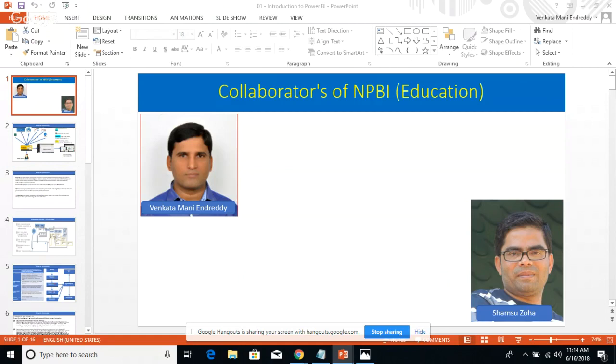So Power BI Desktop is mainly a development component available only on Windows, and this is a free tool in the market. If you ask what Power BI Desktop will do, we can connect to data and we can transform the data, and then we can model the data, and then we can create reports, and then finally we'll publish the reports into Power BI service. So these are the steps we do when we use Power BI Desktop.